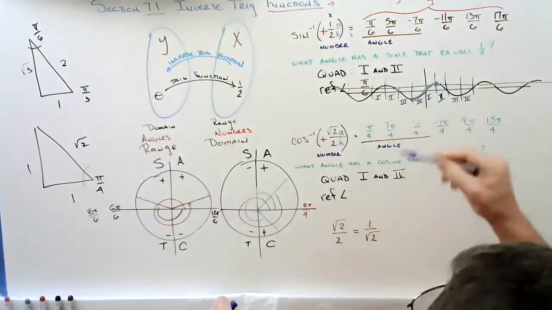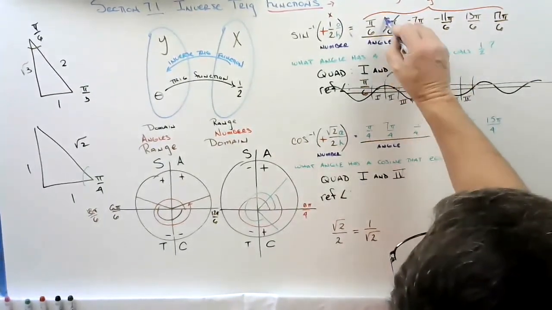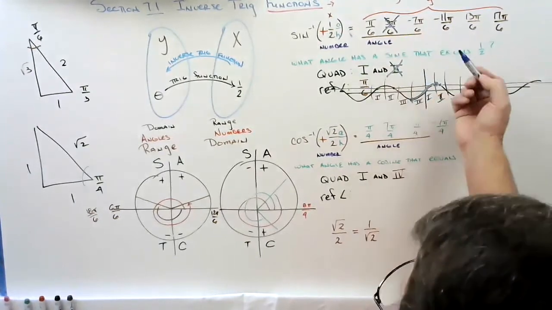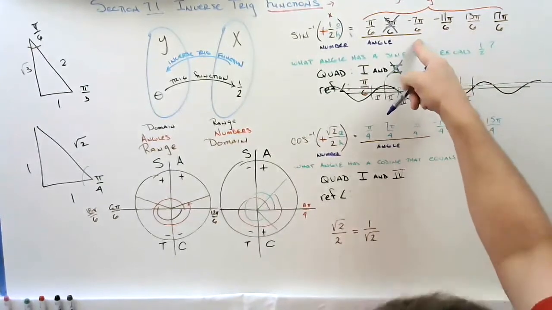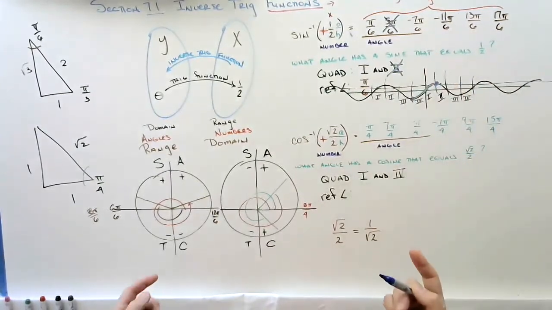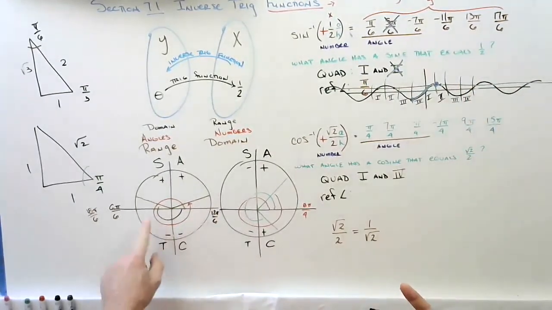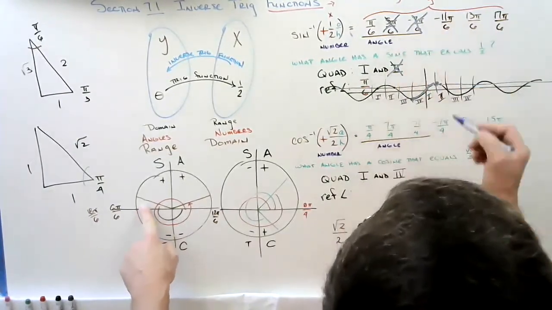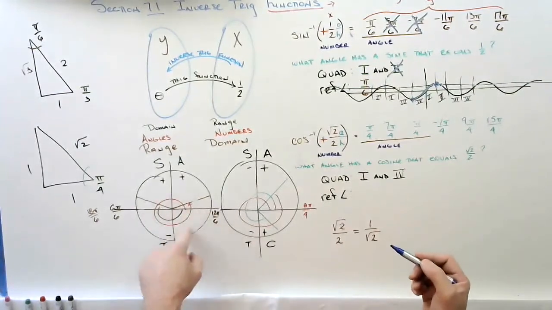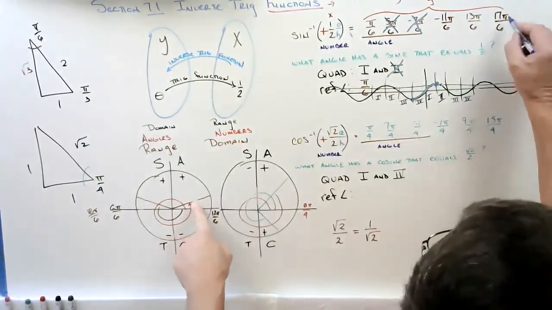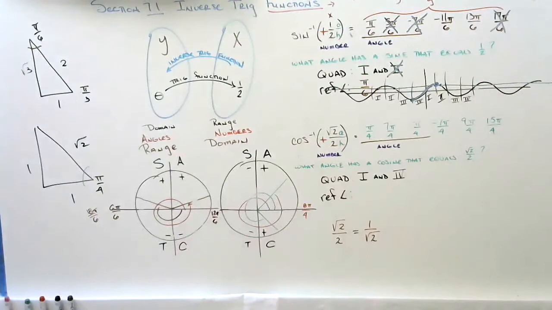So that allows us to eliminate this, but then that allows us to eliminate this. It allows us to eliminate which one? Now I got to figure out which ones are in quadrant 2, and I'm not that smart. So let's see. -7 pi over 6 goes away. -11 pi over 6 stays. 13 pi over 6 stays. 17 pi over 6 goes away.